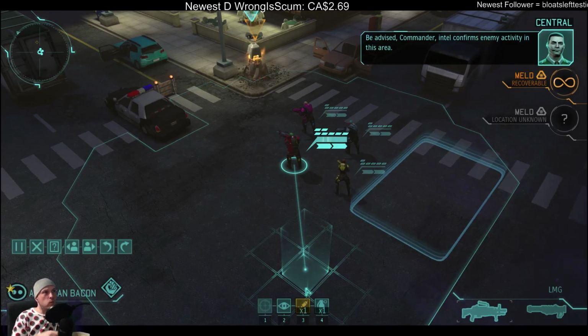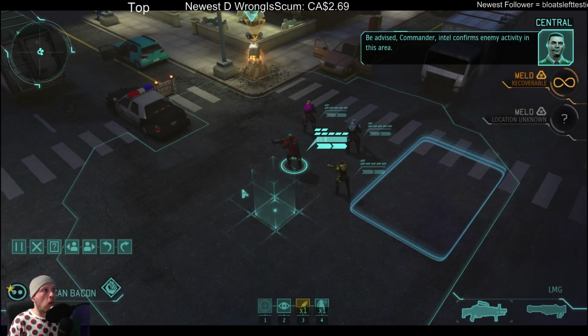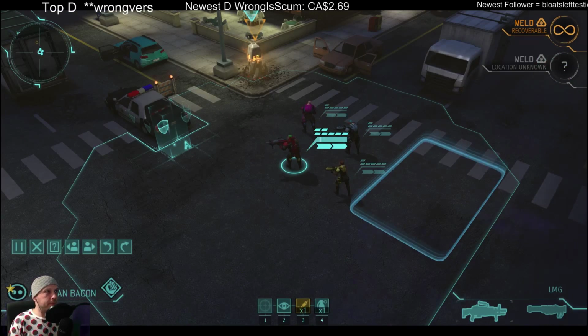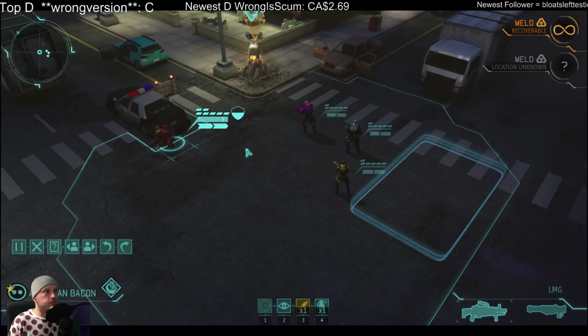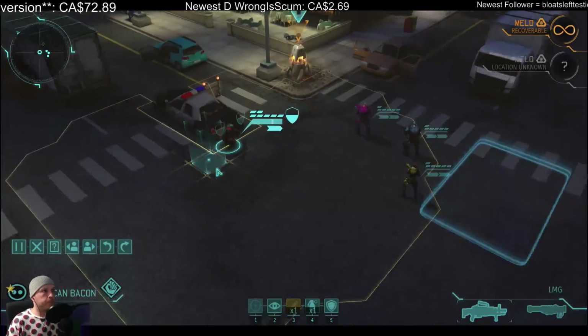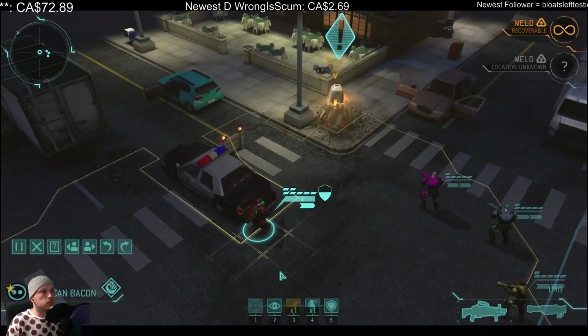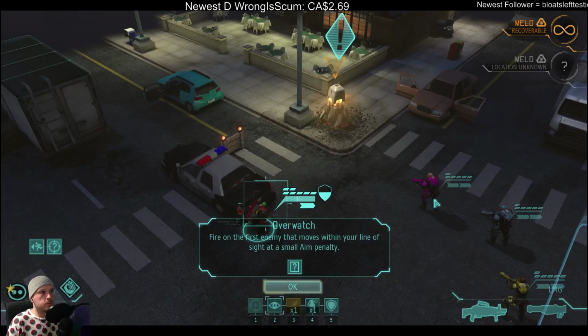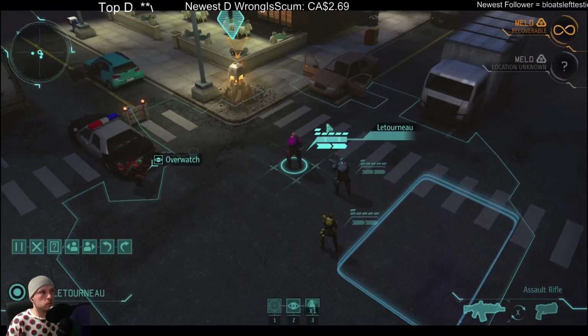Scope or medkit? I'm gonna do medkit. Commander to the barracks. Jesus Christ. Items and weapons from engineering will always be delivered directly to the armory, Commander. Man, there's a lot of micromanaging in this game, huh?